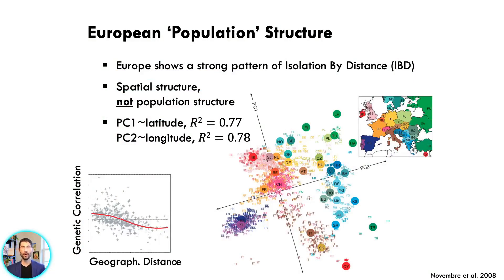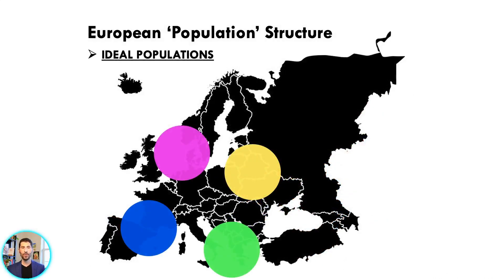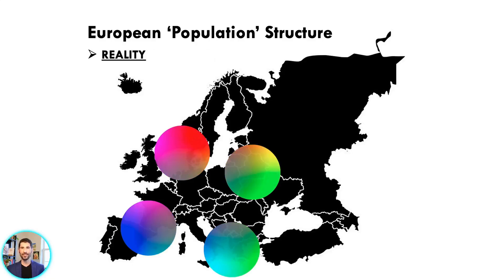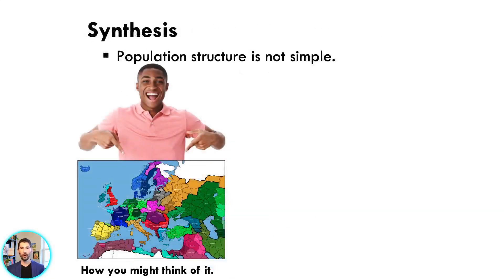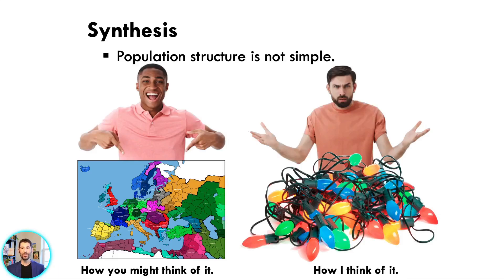Another way to show this gene flow is by conducting a principal components analysis, or PCA, of Europe. Genetically distinct populations would show up as distinct clusters in this plot. We do see this in some places — for example, Spain in the bottom left. But instead, what we see for most people is that they tended to intermarry with their close geographic neighbors. We call this pattern isolation by distance, and it means that there is no strong population structure for most of Europe. The boundaries between groups are fuzzy and to some extent subjective. Most people conceive of population structure as discrete, but in reality it's much more blended. So as long as we can appreciate this complex history, we can understand our results better and expect the unexpected.